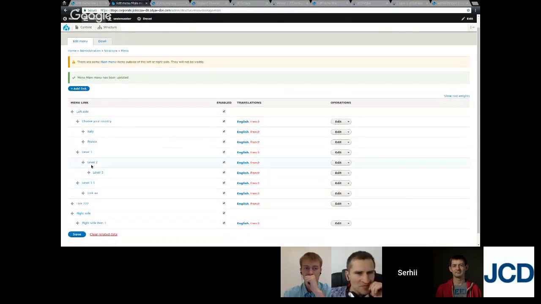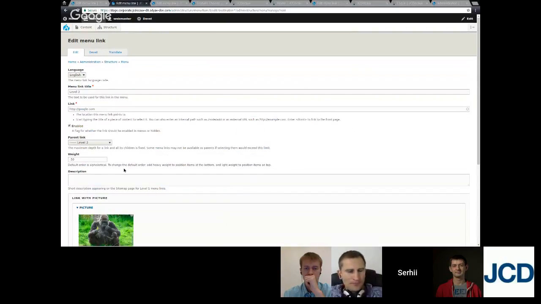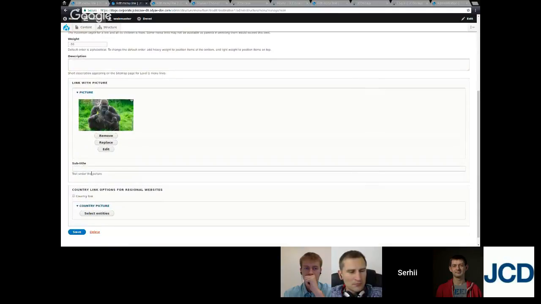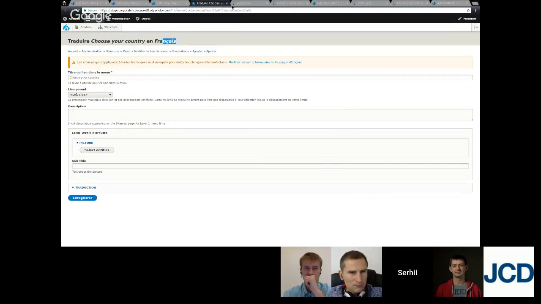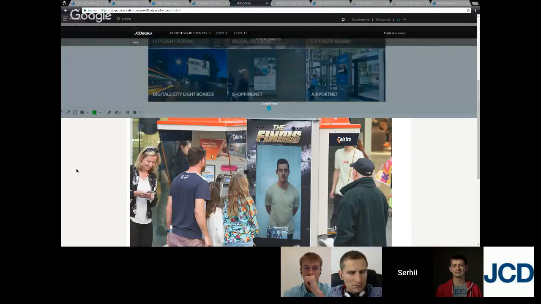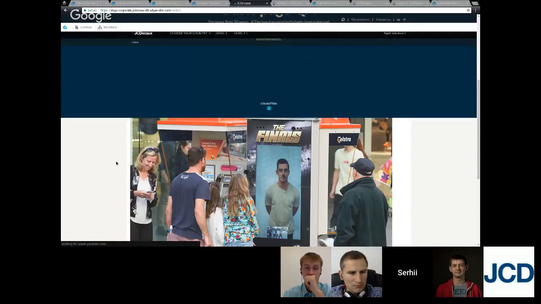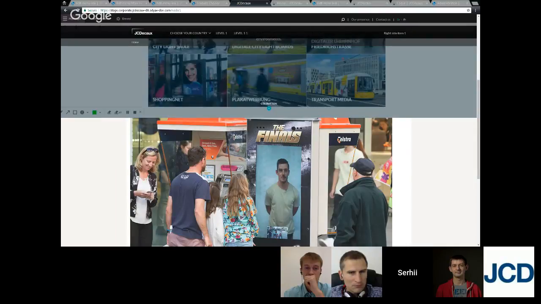Yes. So let's make it like it was expected. We will add some text here, text under the picture. So then why didn't we make this field mandatory in the back office? Because it's not mandatory in the sense that if you don't put a picture, you don't need it. But we can make it mandatory if you put a picture.